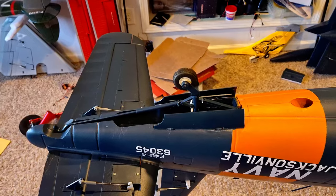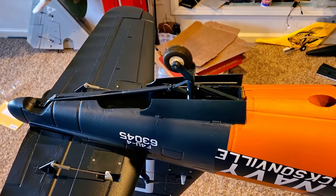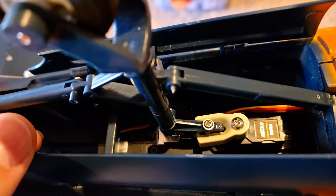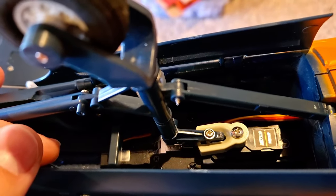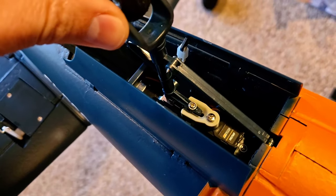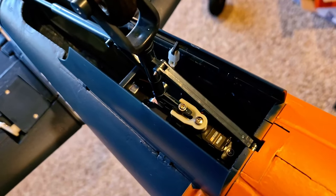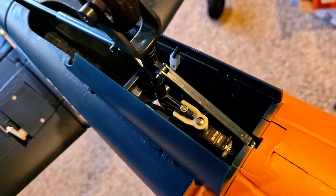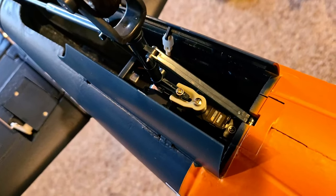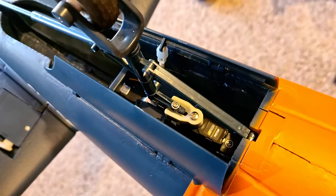Quick post-flight update on an easy fix for the tail wheel — it's actually super easy. All you need is a 1/16th drill bit. Drill inside the little plastic piece the screw is attached to, then screw in a servo retaining screw — you should have plenty of these if you've bought a servo before. That allows the tail wheel to rotate properly and not spin freely as it was doing when the plastic piece broke off. Hit it with some CA glue around the edges to seal it even more. Took me 20 seconds.